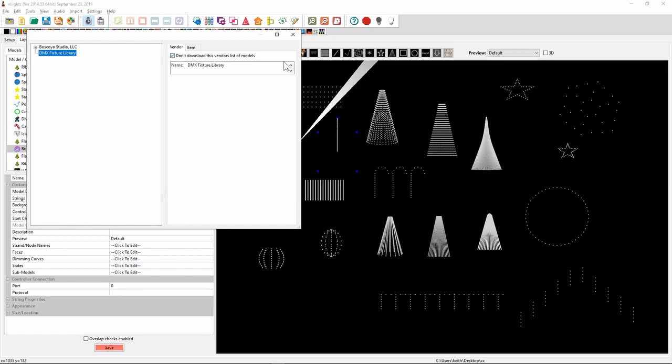And it just allows you to speed up the loading of this dialog because it doesn't have to reach out to that vendor's site and pull down and load all of their models. So it just runs a little bit quicker if you suppress the vendors that you're not interested in seeing.